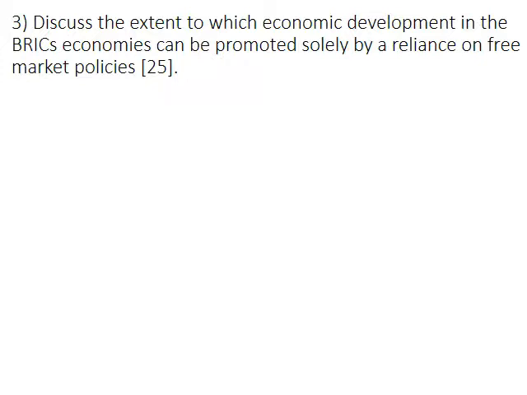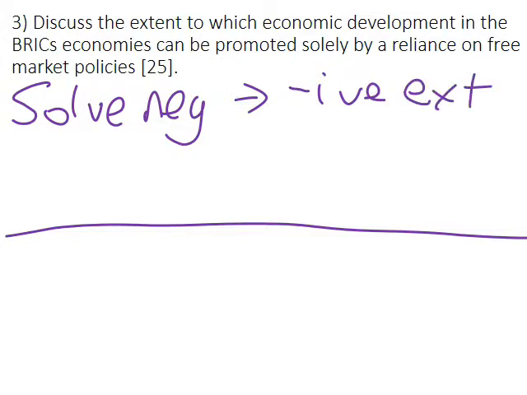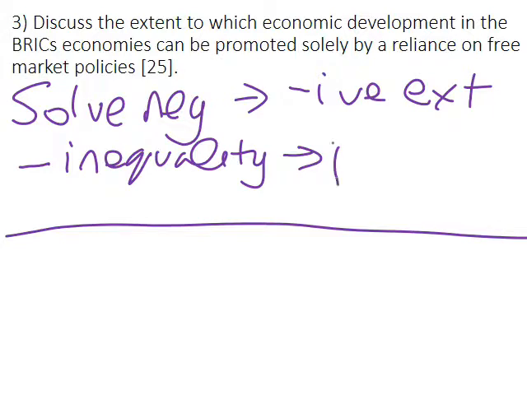Depending on what you've gone for, so whether you have gone for government intervention or whether you go for free market, you're going to have a slightly different conclusion. If you've gone for the free market, you might want to try and solve some of the negatives. So if you've gone for the free market approach, you might talk about negative externalities, and how you're going to remove them. You could also talk about the inequality and how you would reduce that, so that potentially what you need is some kind of progressive tax and spending policies.